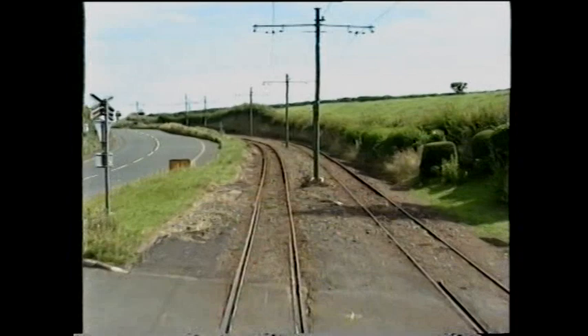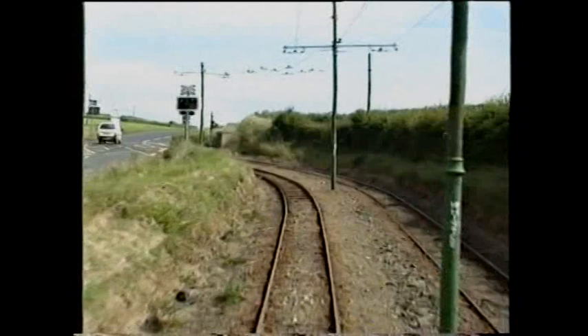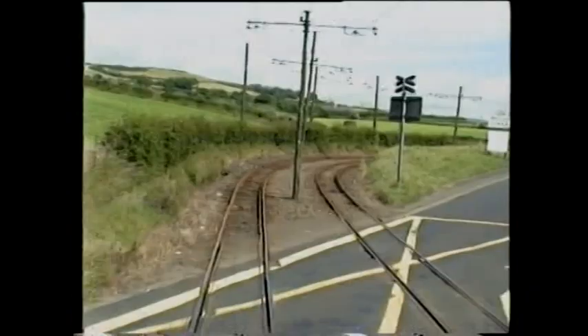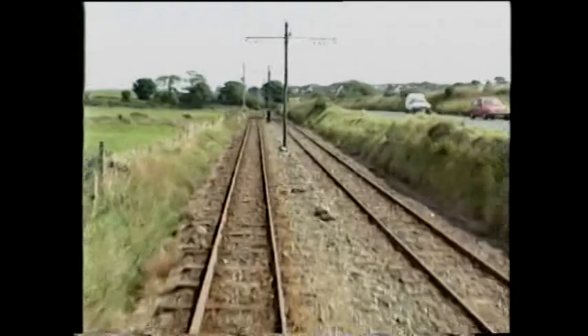Mike Goodwin comments: 'Coming right up now to the boundary of Douglas, and from here on this is the section shown on the 1894 Act — the extension through to Laxey. Up till there it was totally private ground. The whole concept of having a tramway between Douglas and Groudle Glen was in itself one of the mysteries of all time — they presumably realised they were finishing up in the middle of nowhere.'